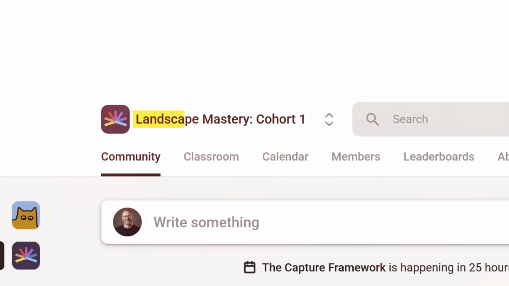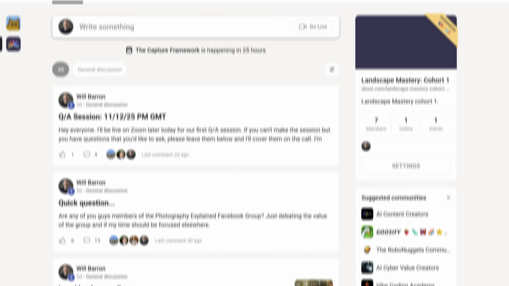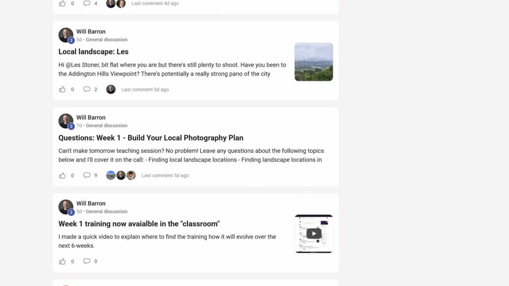That's pretty cool, right? And this is the reason that I tell everyone who's working through my landscape mastery program that they've got to shoot in RAW if they want to be able to achieve professional level results, because to achieve professional level landscape results, you've got to edit your photos.